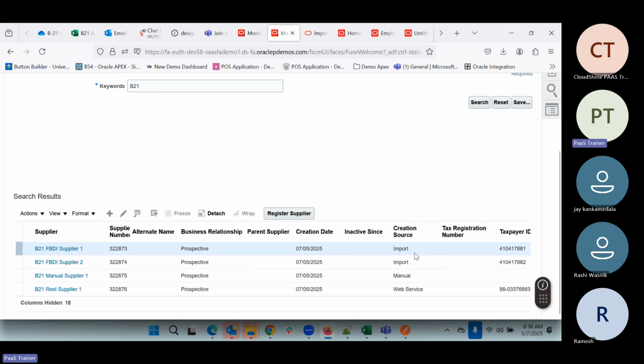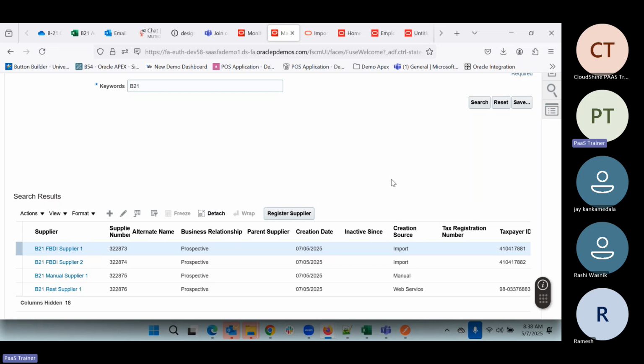So these are the three different options we can use. And these three options are not only for the supplier, but for any business model, for anything you want to load into procurement, ERP or finance. This is the same approach we have to use. Either we can use the manual option from the screen if it is a small set. If it is again a small set but values keep coming, like every day 10 suppliers, 5 suppliers, we can do it with the help of REST API also.